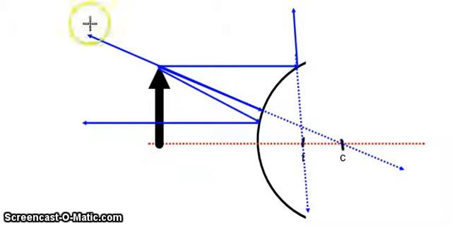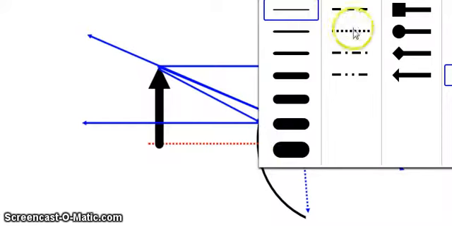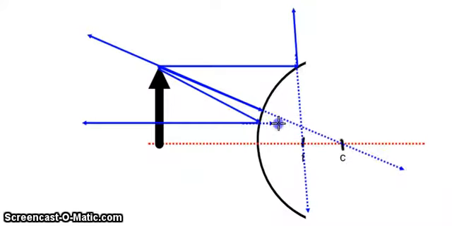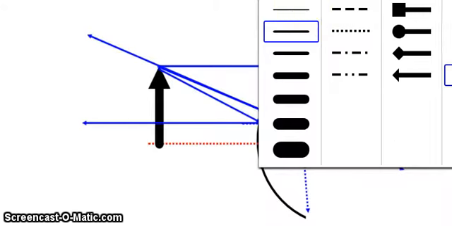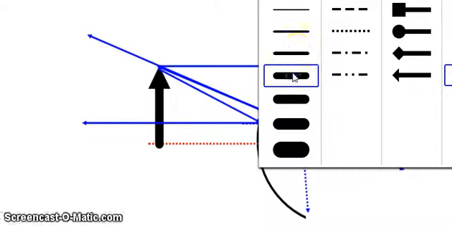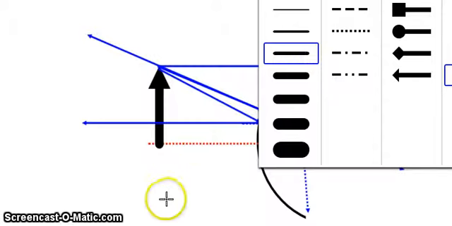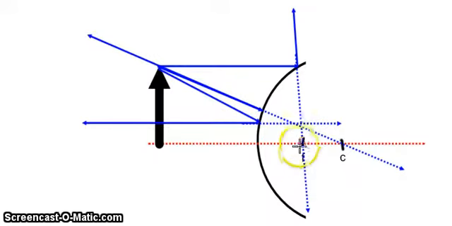So we've got our three rays of light coming out. They definitely do not intersect on the left side of the mirror. They do not actually converge, but they appear to converge, and we can trace this one back again to where it appears to have come from. They appear to converge right about here, and that's where our image is going to be formed. So we can draw in a little picture of our image, make it a little bit thicker to make it stand out. Of course, it looks like it's going to be reduced a bit from the original object, so that's going to be something like that maybe.